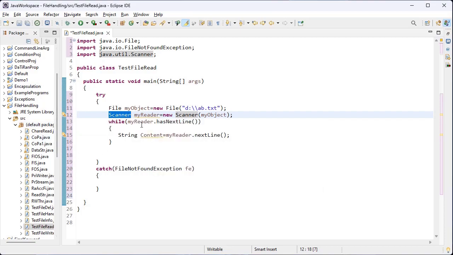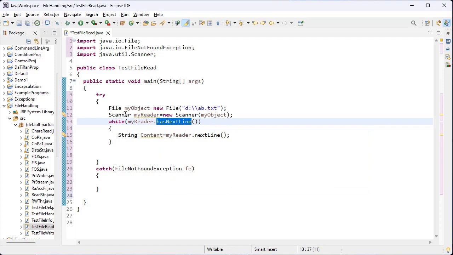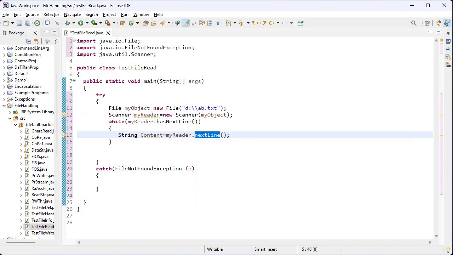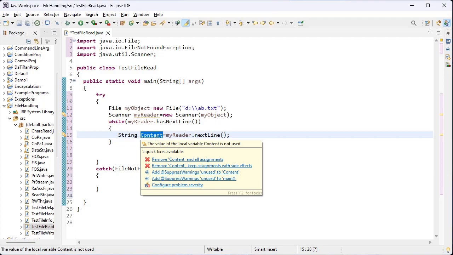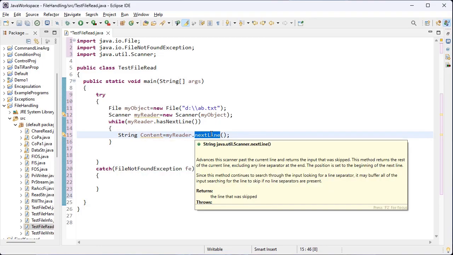So here I have used the hasNextLine inbuilt method that is also present inside the Scanner class, and the nextLine, this is also one of the inbuilt methods present inside the Scanner class. So this method returns what? This method returns the line from the specified file. So that string will be stored inside this variable, content. Its data type is String. So nextLine returns the String data type.